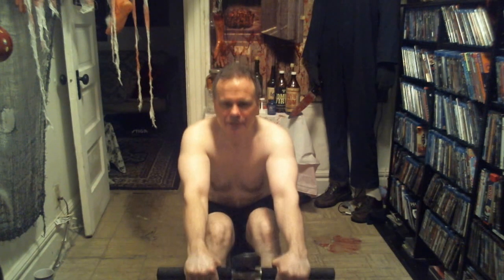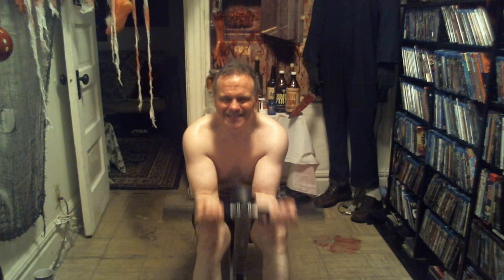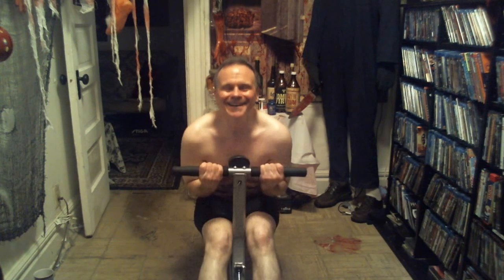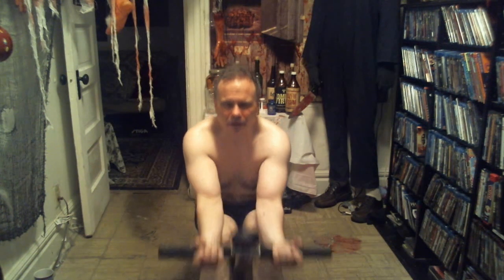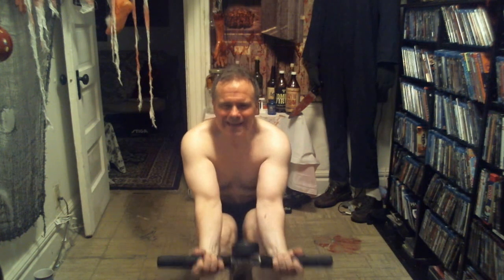You know, you can actually work your arms too in this machine. Just doing stuff like this. Work those biceps. This machine is very effective, folks. You can work almost every part of your body with this machine in one form or another, depending on your hand placement, stuff like that.